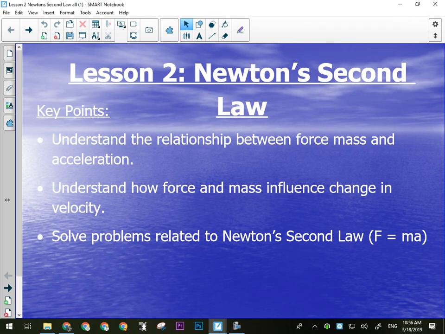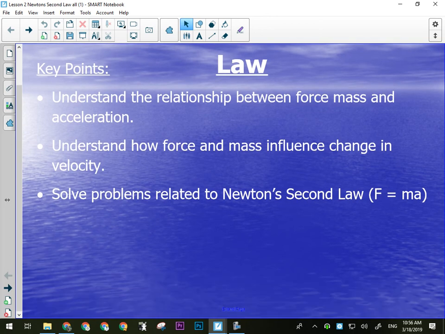So we talked about Newton's first law, which governs all situations where the net force is zero. Newton's second law deals with all the other situations where the net force is anything other than zero. So in all situations governed by Newton's second law, the object will be doing what? Not just moving, accelerating. An unbalanced or net force is going to cause an acceleration. That is what Newton's second law says.